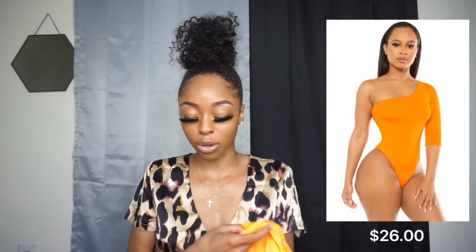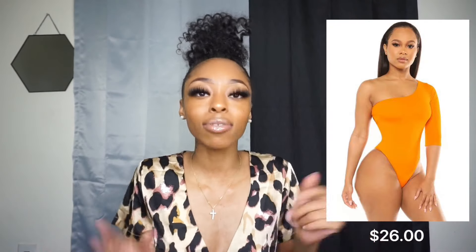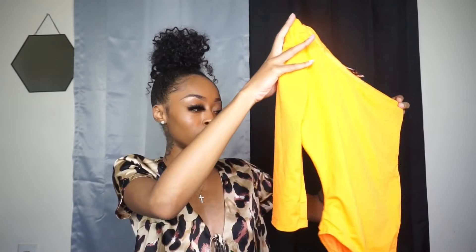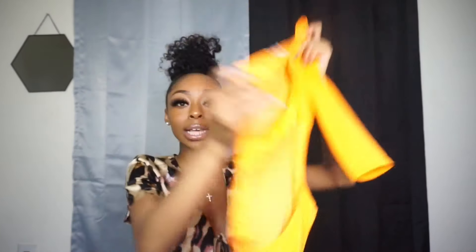The next bathing suit is probably my favorite out of this whole haul, and y'all are about to see why — it's orange. When I tell y'all I love this orange on my skin. Let me fix it because I tried this on already. Y'all can't even see the orange on camera, but this bathing suit is so pretty. I got this in a size small so it is just a tad bit big on me, but I'm still gonna wear it because it's so bomb. It's like a quarter sleeve on the left side and then the other side has no sleeve — super cute. And this is the back — cute detailing, cute cutouts.